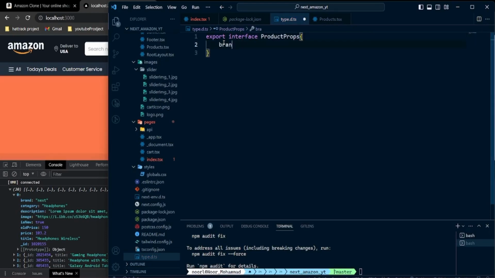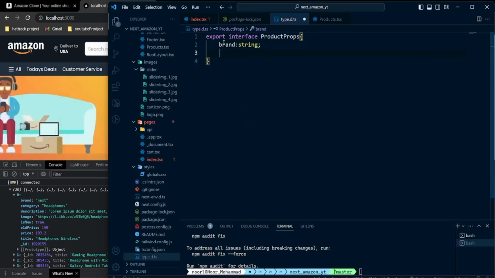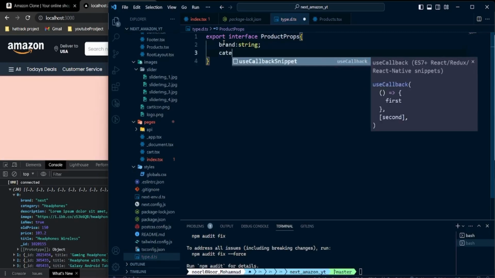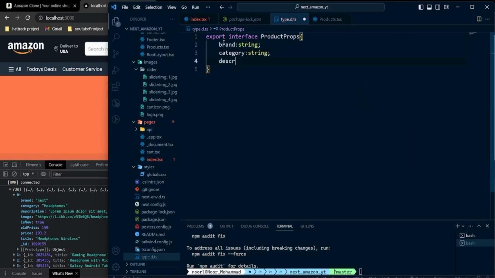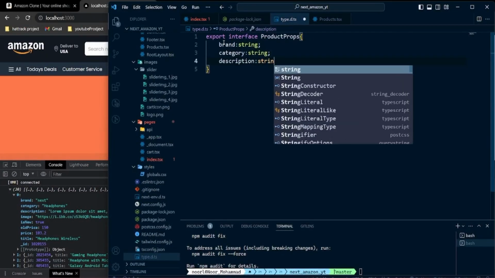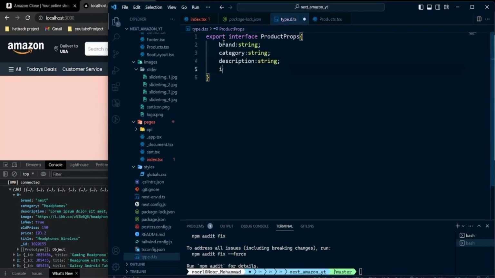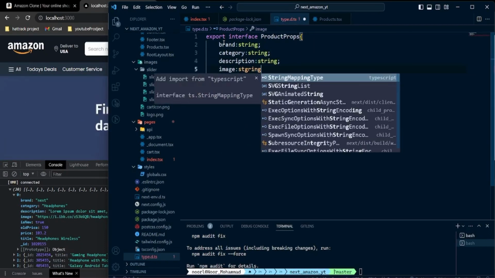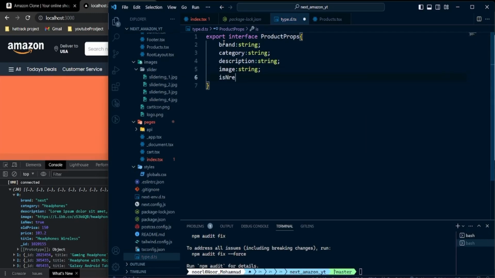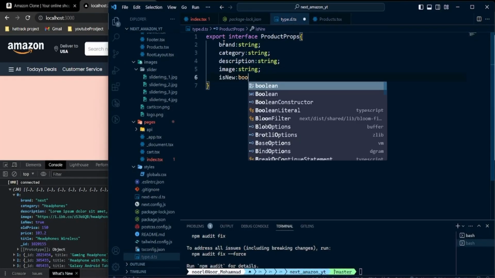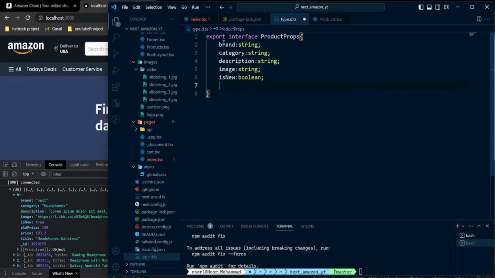First of all, we're going to have a brand, which will be string, then a category, which will also be string, and then description, string, and after that image, which is also string, and then isNew, which will be boolean, true or false.